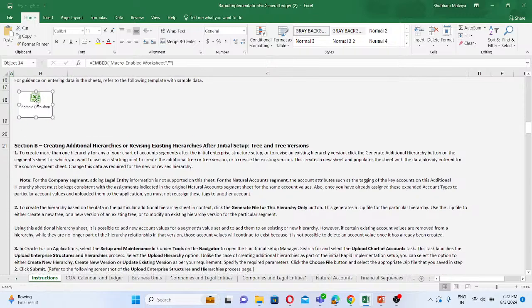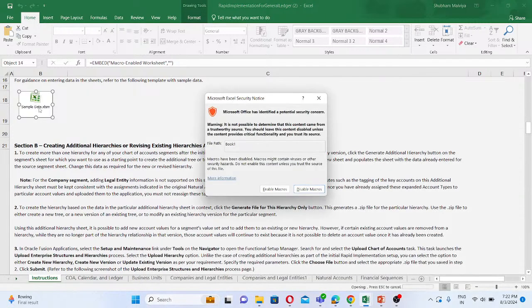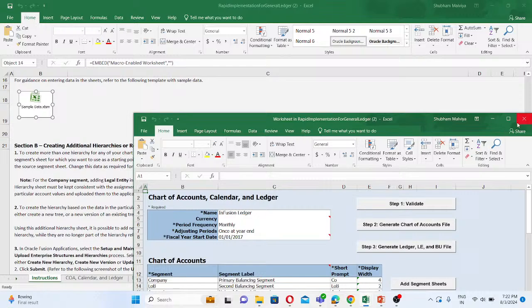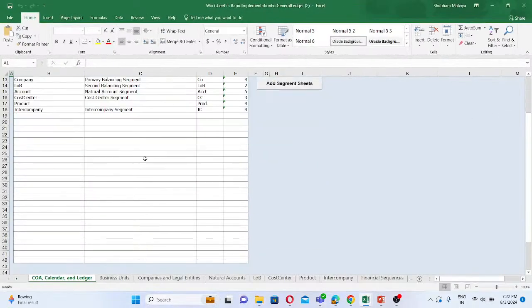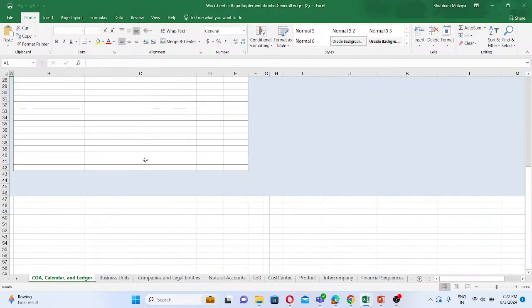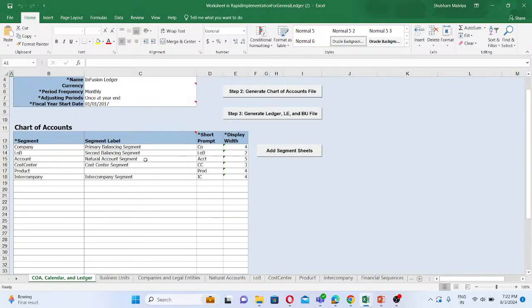So click on this sample data. We have this data already filled in it.